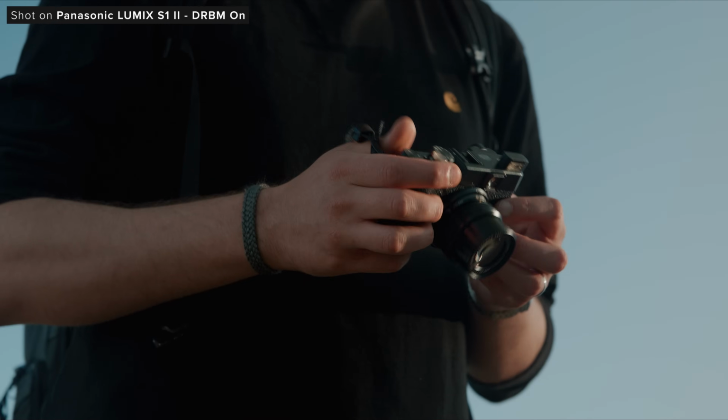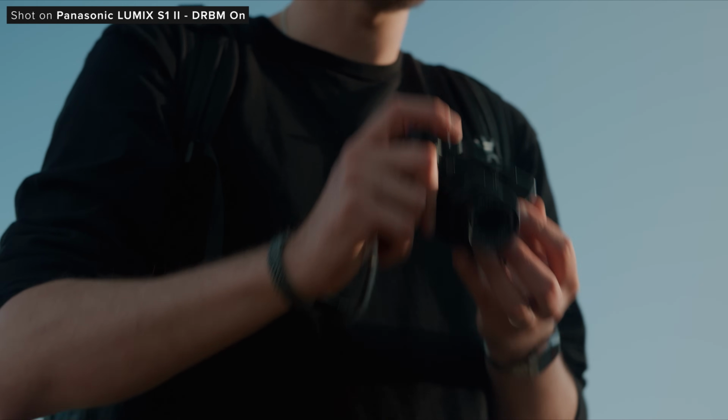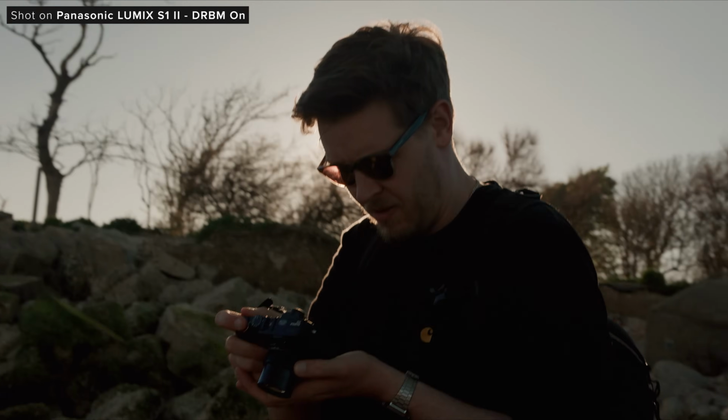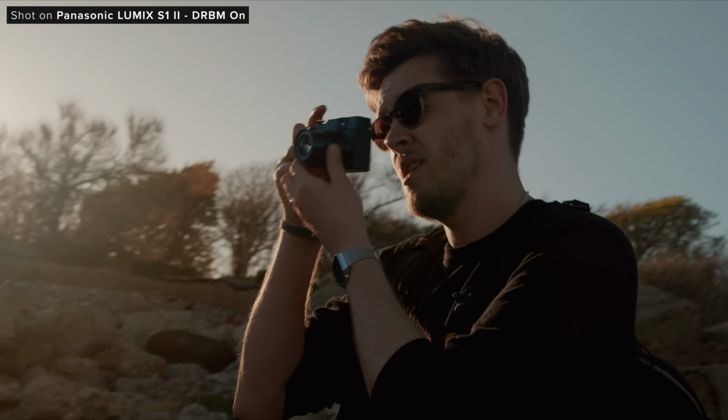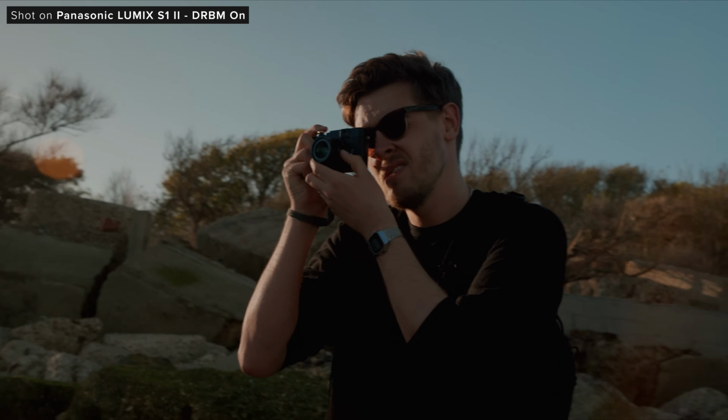It's good that Panasonic give you the option for both. Do you need a faster readout for a more dynamic subject or situation? Just turn boost mode off, and you've got a decent readout speed, and then when you can deal with the slower readout speeds, but want the most dynamic range out of the camera, you can just enable the boost mode.